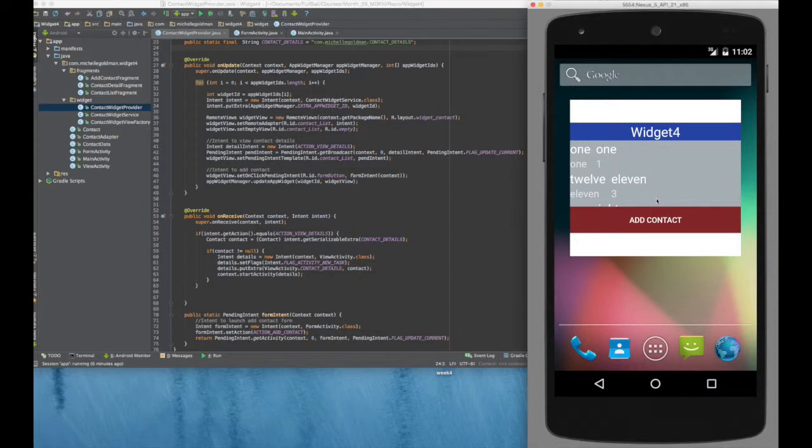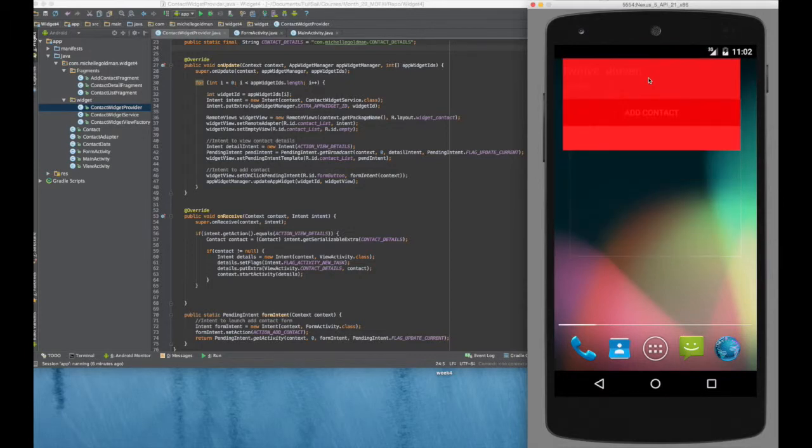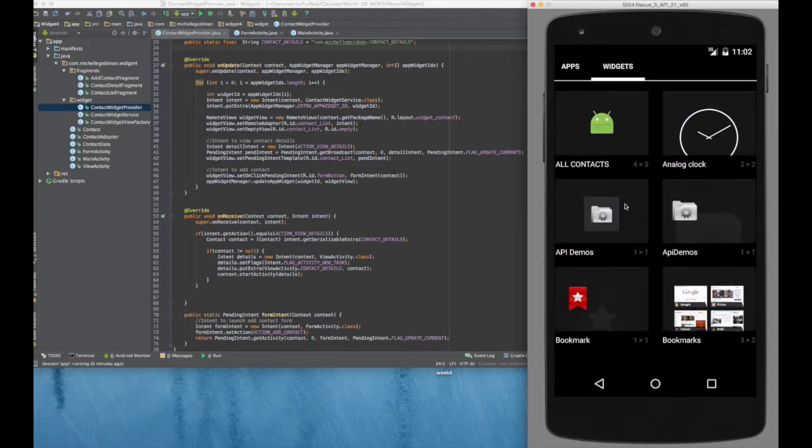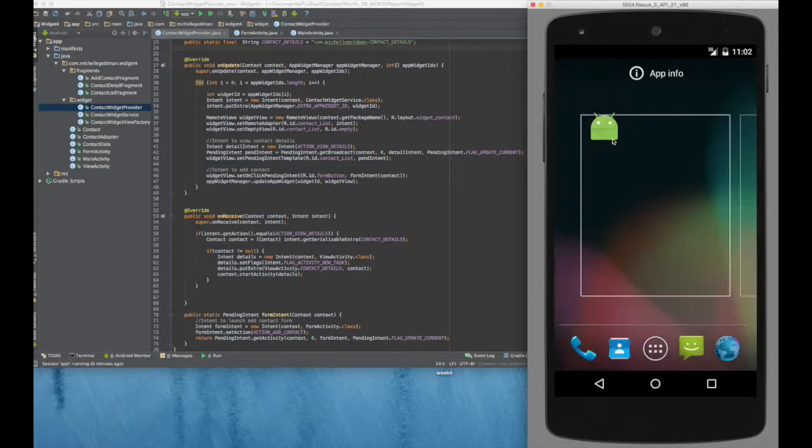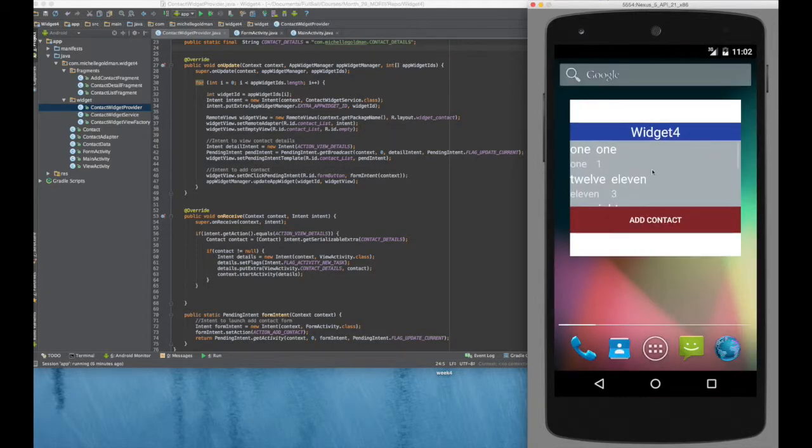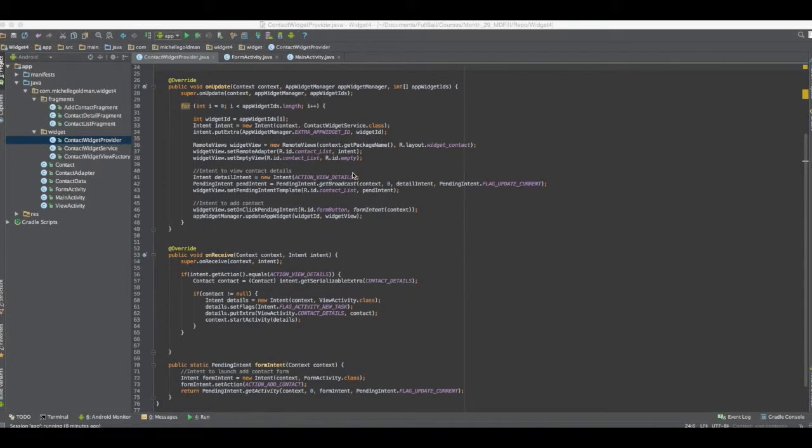Another requirement is to have the widget be able to be removed and then added back in and have that persist the data. And as you can see, you can remove it and put it back, and there are the contacts that were added before. My widget provider, I've got everything set up for the on update, which didn't have too many problems with that as far as getting the details for the contact and getting that to appear.